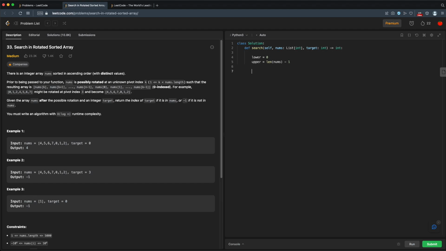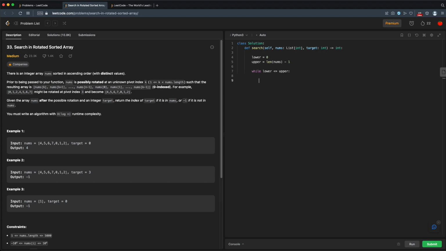Okay, so now that we've defined our initial search area, we can start going through and narrowing our search area. All right, so while our lower index is less than or equal to our upper index, we're going to be searching smaller and smaller areas. So we want to make sure that our lower and our upper don't cross.